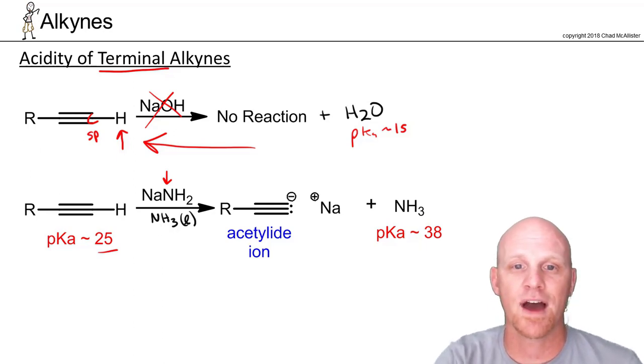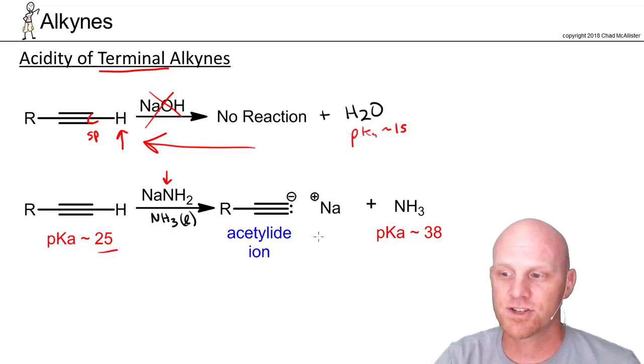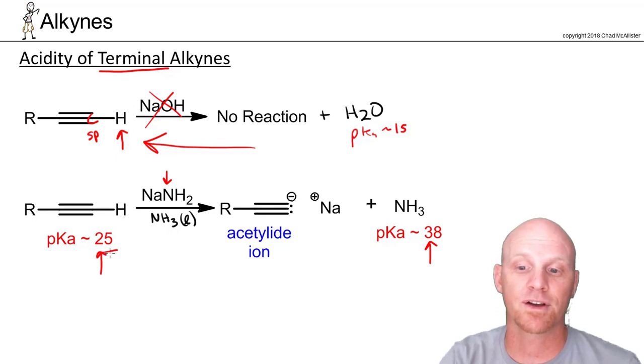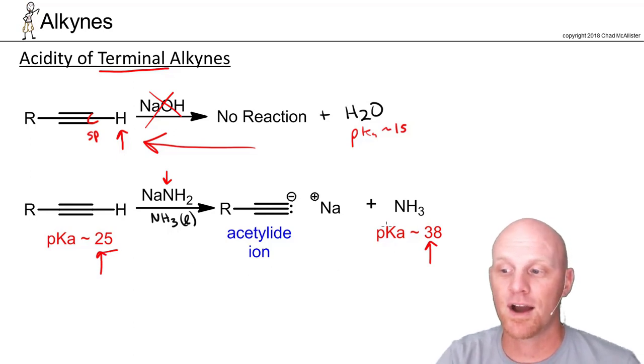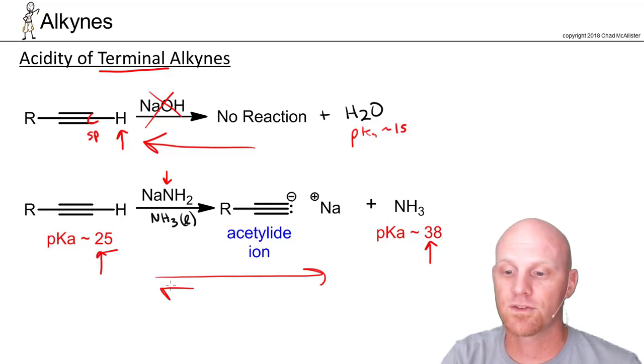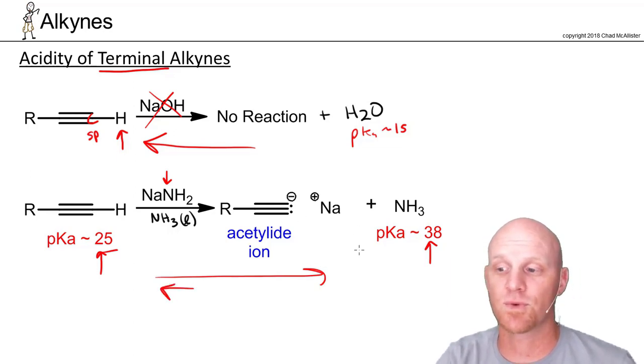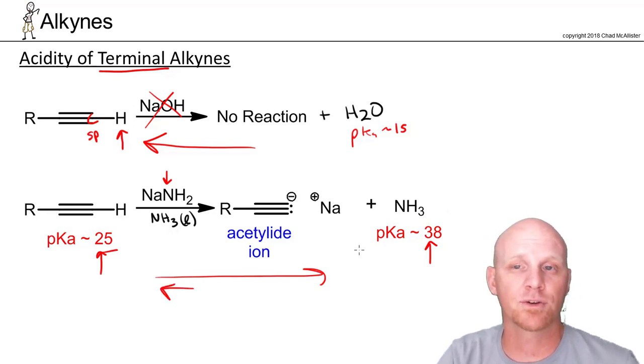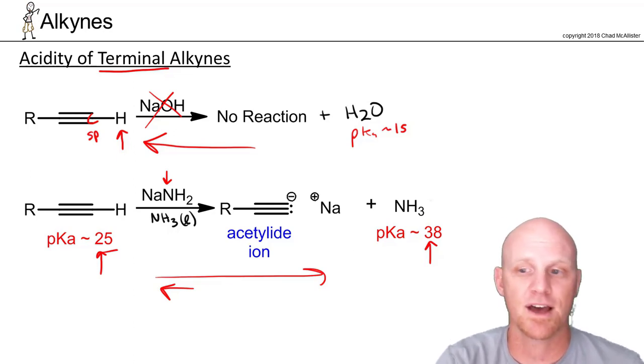In this case, that is a strong enough base to deprotonate this essentially 100%, or at least really close to 100%. And if you notice now, the conjugate acid you form from the amide ion is ammonia, whose pKa is 38. Compare that to the pKa of a terminal alkyne of 25, and our higher pKa represents the weaker acid, and so the equilibrium is going to lie towards the right here, and significantly towards the right, where again, essentially for all practical purposes, this deprotonates that terminal alkyne 100%.